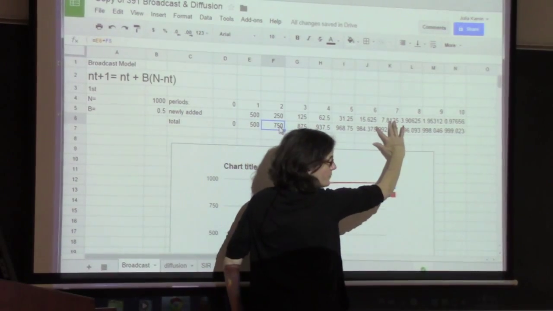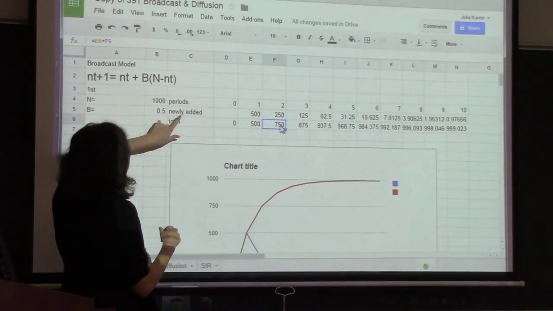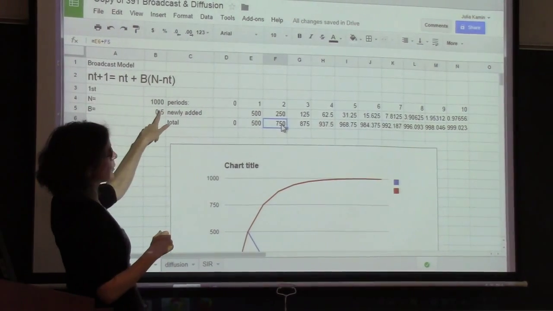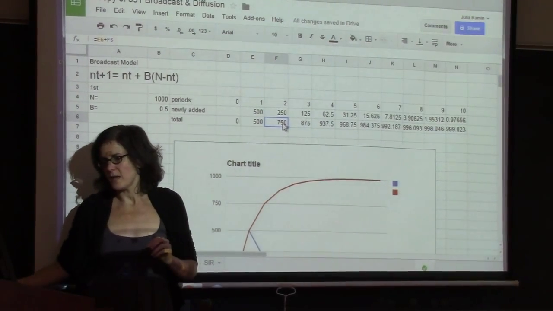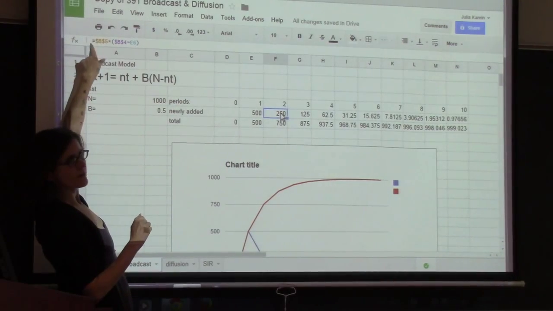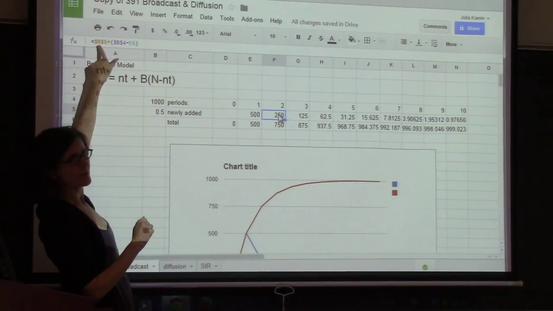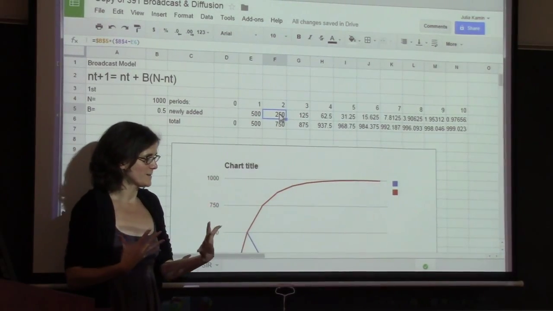Excel knows to do that, so we just leave it like this. However, we don't want our beta coefficient to change each time. We want it to stay there. If you want something to stay in Excel and not move, you put dollar signs in front of it, and it doesn't move. Cool? Now you guys are Excel geniuses.